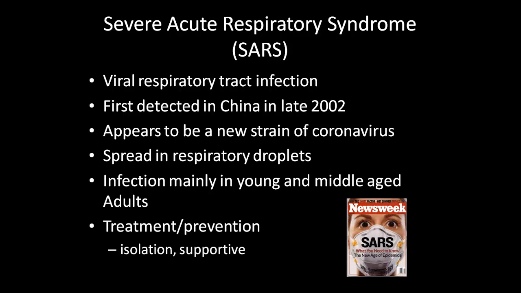It was just an organism the body had not seen before, and they became sick. Older people seem to be protected, and they think to some degree older people had been exposed to some of this strain, that they had actually built up some immunity to this organism, whereas young and middle-aged people hadn't.